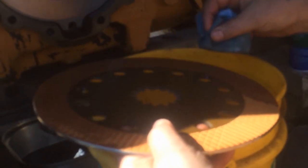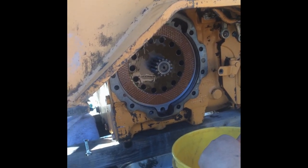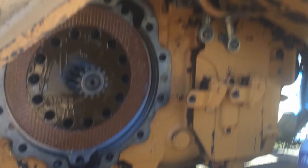Here Roy's oiling them up with some transmission fluid before installing them.